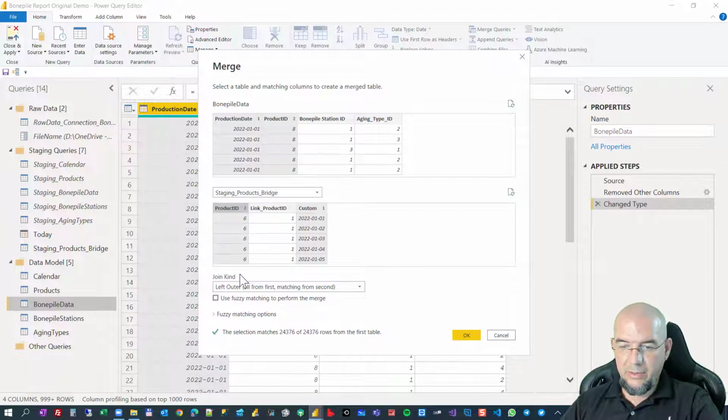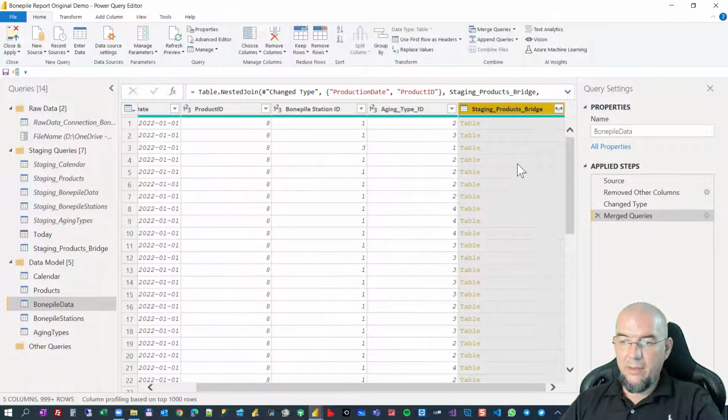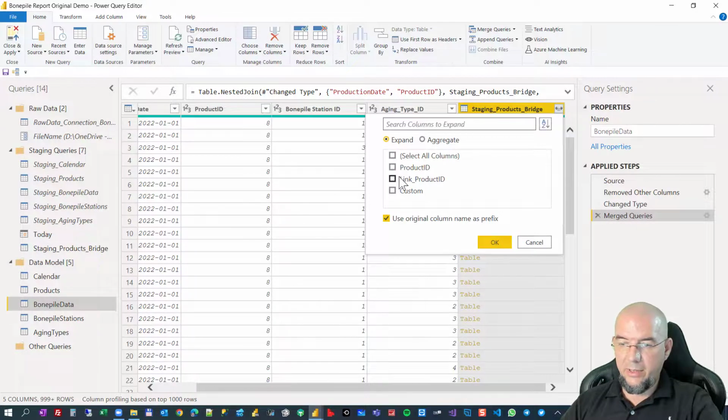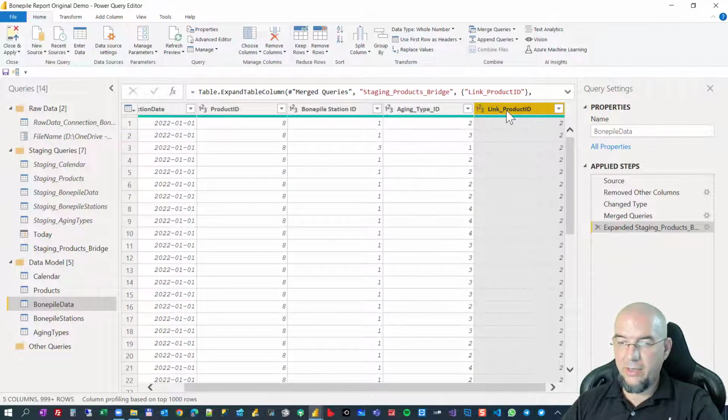We don't care much about the type of join, we are just keeping it with the left outer join, and we see that we have matches for everything in the database. From the new column, we are expanding only the link product ID, the new one, unchecking the button to use the original column name as prefix, and we are getting the link product ID.